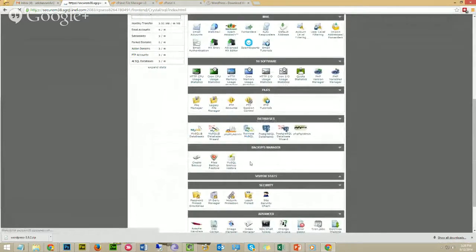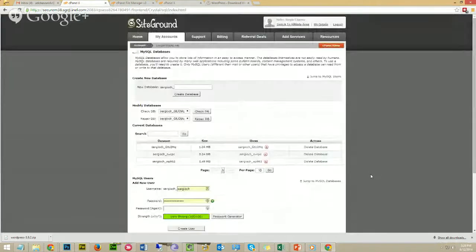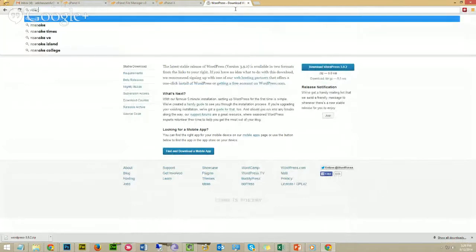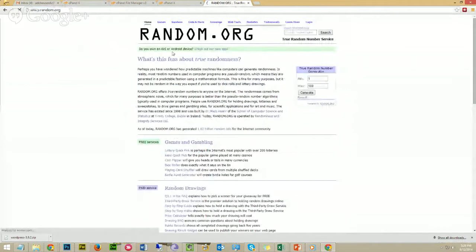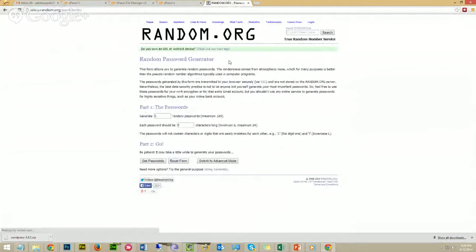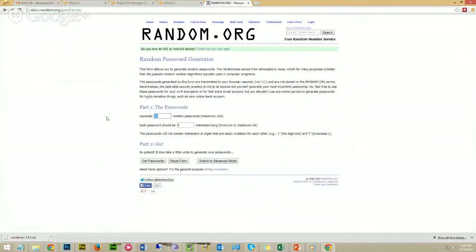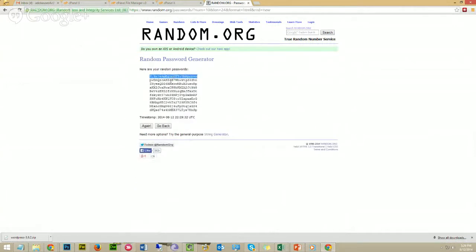So we'll go in, and here we'll create a new database, and we'll start naming it like a good crazy convention and .org, and we'll get some passwords, and we'll get like 24 characters. We gotta generate like 10 and get like 24 character passwords, and we got some here.